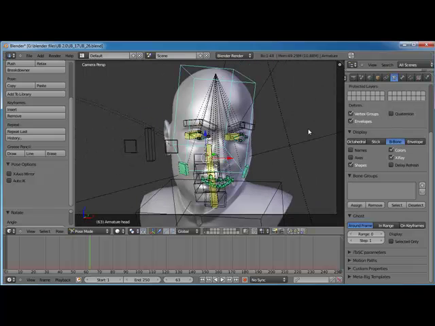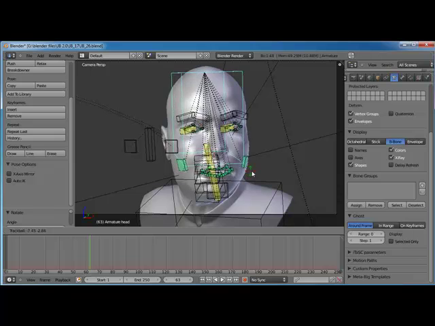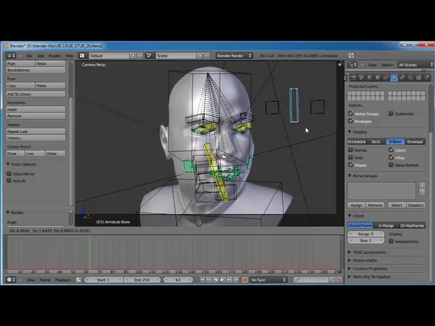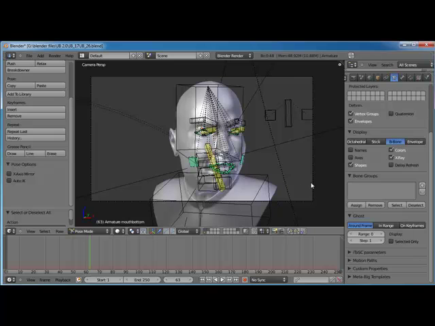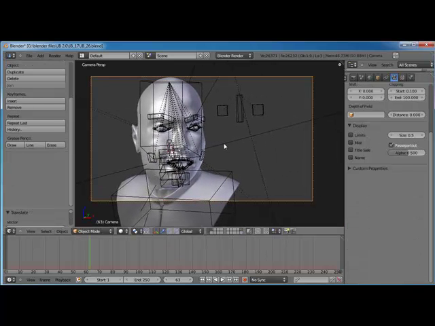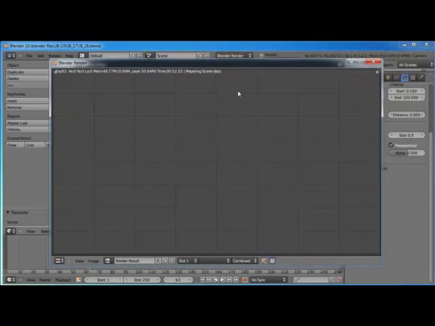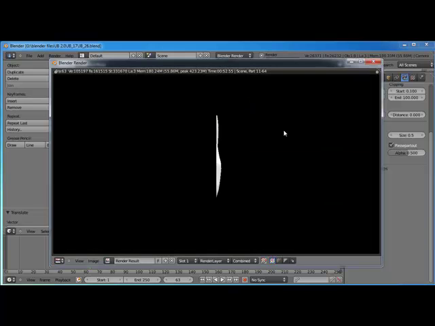So go back to object mode, and let's put him into a kind of cool looking pose. Maybe he's looking over there, cocking one of his eyebrows, maybe sneering a little bit. Okay, maybe that's not the coolest pose, but you can play with it until you get the kind of pose you want. Let's go ahead and save this and render to see what our Johnny Blender 2.0 looks like. It takes just a second to render as usual.